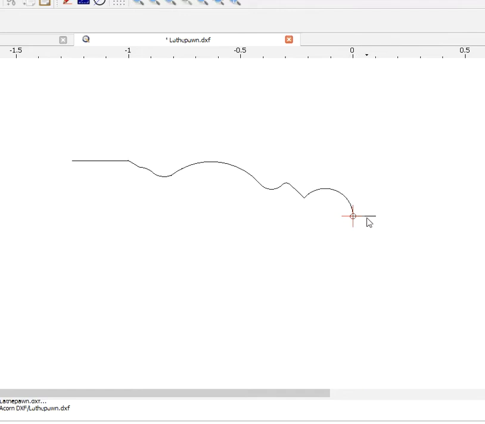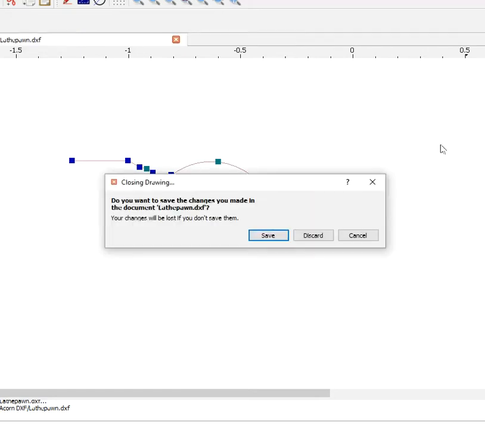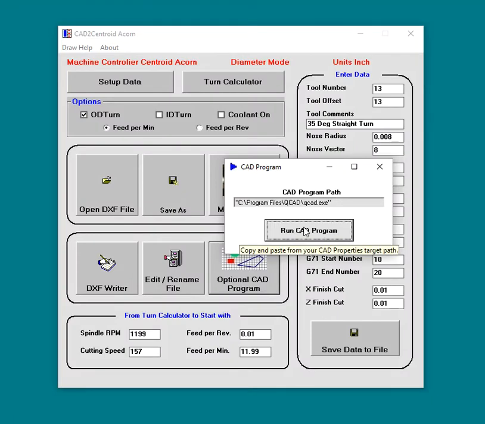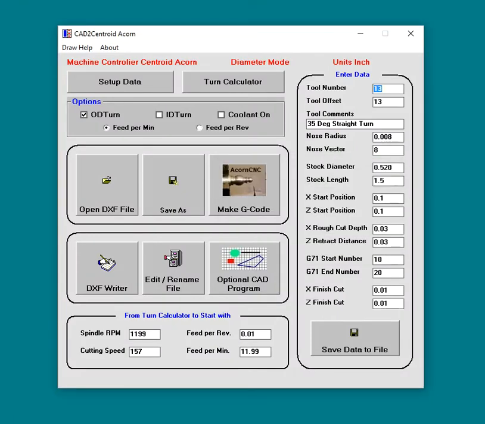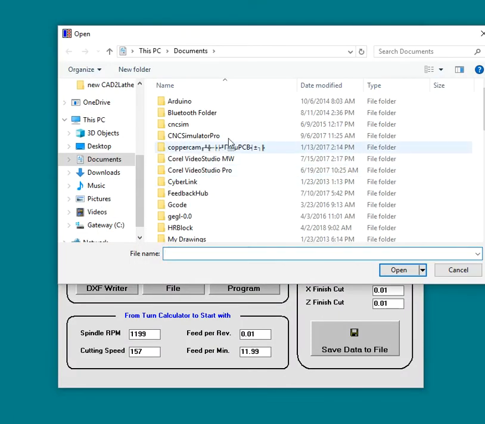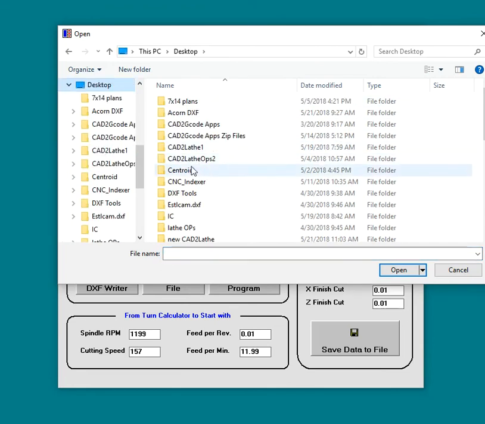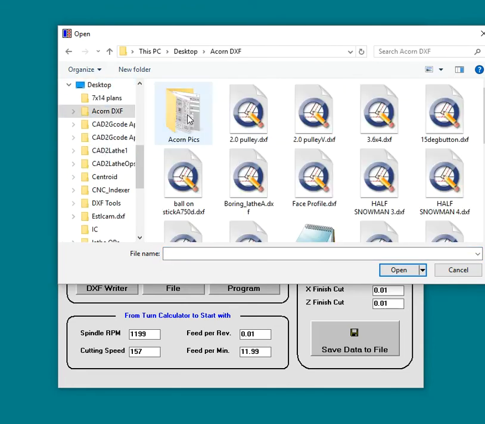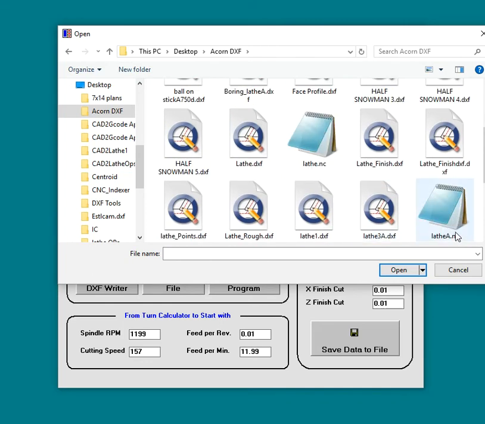Okay, now this is the lead-in right here. And if you go over here, you'll see that the lead-in starts at 100 thousandths and wire 0. That's what we added in our program. So I'll get out of this now and we'll convert it. Okay, I don't need this anymore. Now I go over here and I open it. I got to select desktop, and it's in Acorn over here, the one I just showed you.